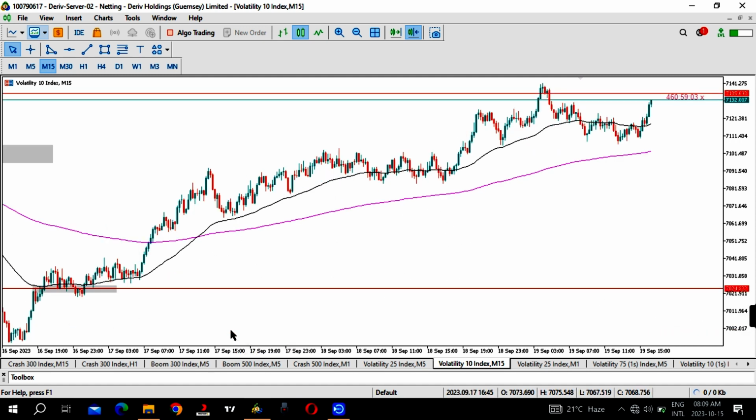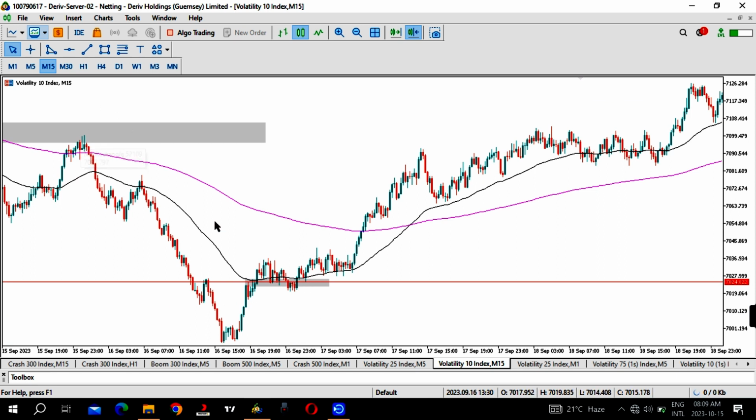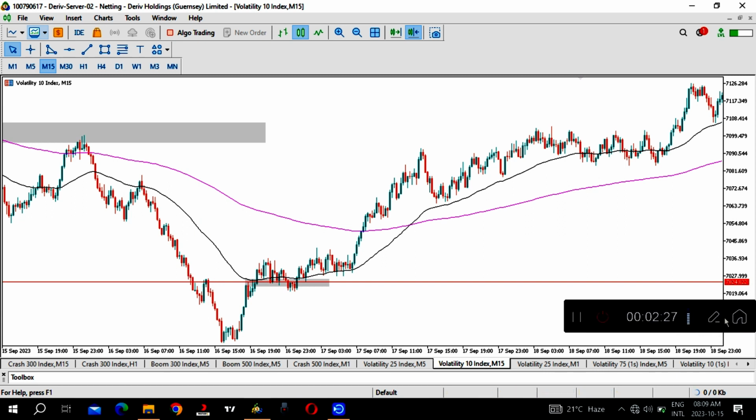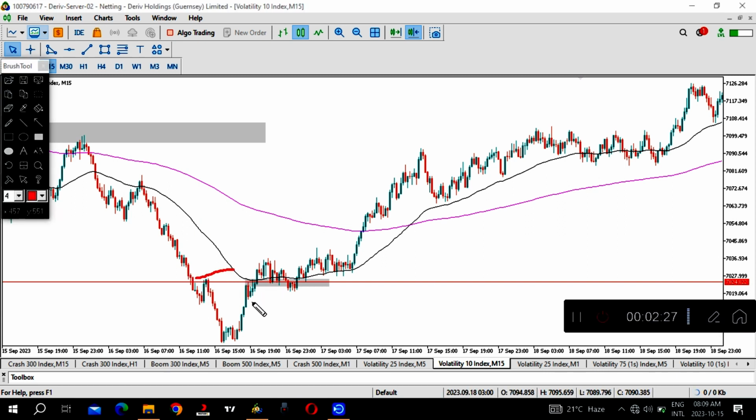If you're just trading with the trend, the market was going down a little bit over here, then it started breaking structure to the upside over here. So you just have to look where the break of structure is. We've got a break of structure over here, creating a higher low. This was just equal, then it created another higher low. So now we are going up, and also the candlesticks are above the 200 moving average, so we're in an uptrend.